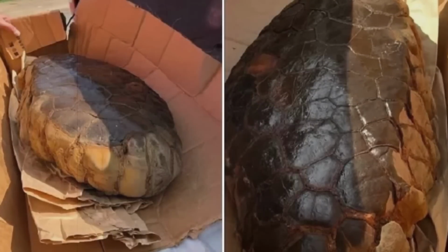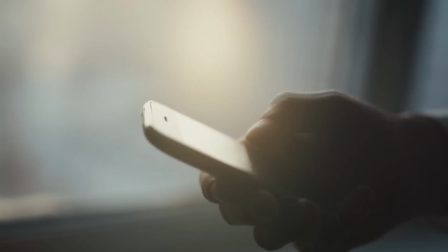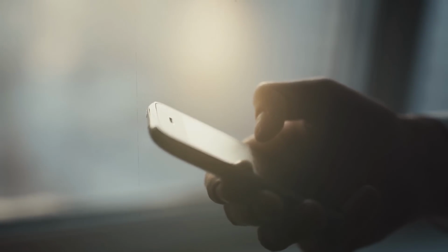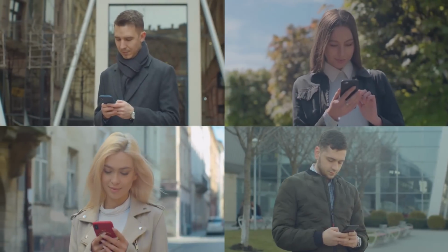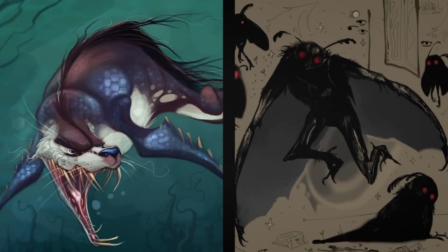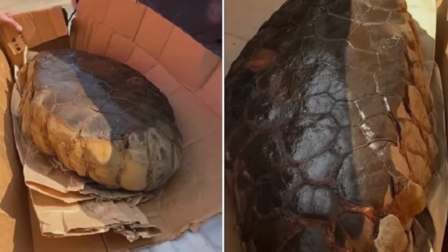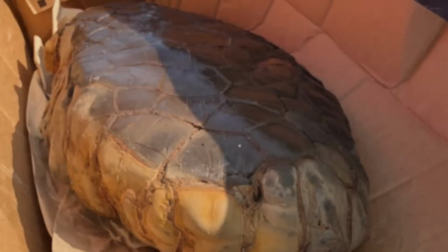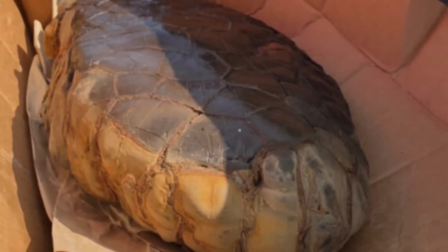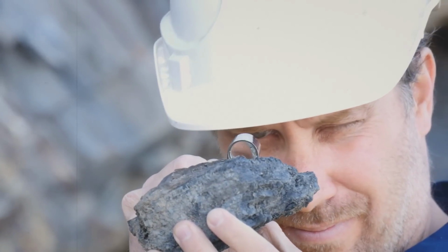In the ground, he found a mysterious object that has a flattened ovoid shape. Without hesitation, he immediately sent photos of his find to social networks. Each network user decided to express his theory of the origin of this object. Supporters of the existence of cryptids did not even doubt that in front of them was nothing more than a dragon egg, which flattened a little under the pressure of the earth. We have to admit that this strange thing, which has a length of just over half a meter, really looks like an egg or a petrified monster, although there were those who claimed that there was nothing mysterious in the find, calling it an ordinary geological formation.